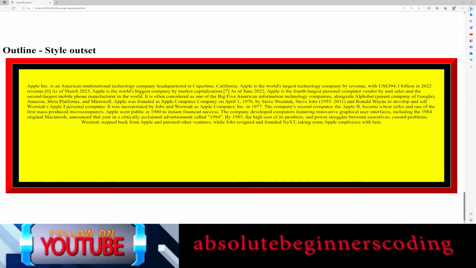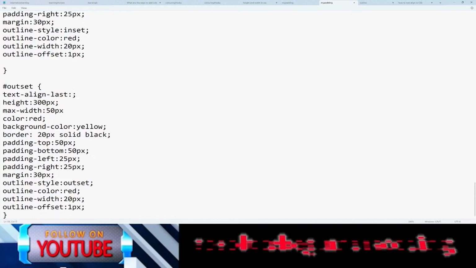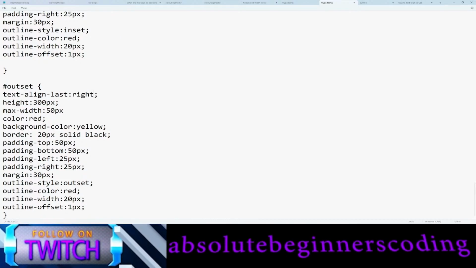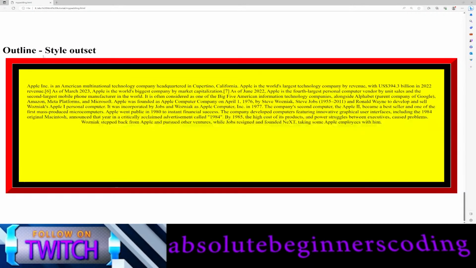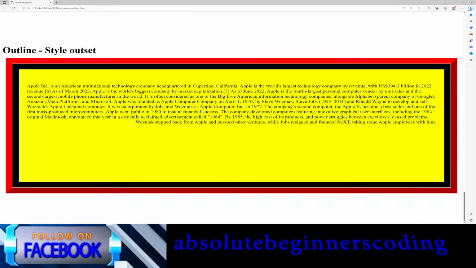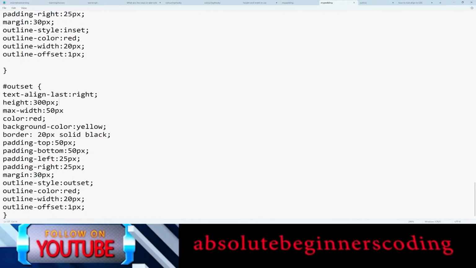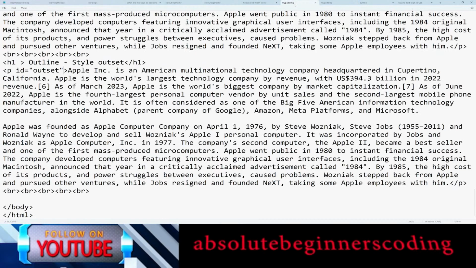It's kind of the same. I don't know why they have named it text-align-last. It's just a text-align. Okay, this is the text-align to the right. Okay, this is the last, right? So there's some difference here. I think the more paragraph text there is, the more you can actually see the difference. Okay, this is how to add the text-align-last.